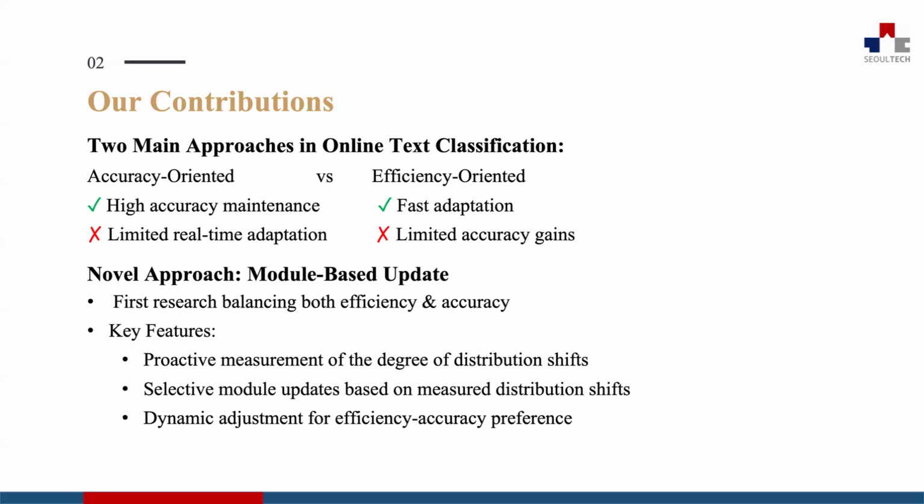So in our approach, we propose a novel module-based update approach, which finds a balance between both aspects, which is efficiency and accuracy. And this approach focuses on updating the model selectively based on the distribution shifts and dynamically adjusting the degree of model update according to the preference between the efficiency and accuracy.